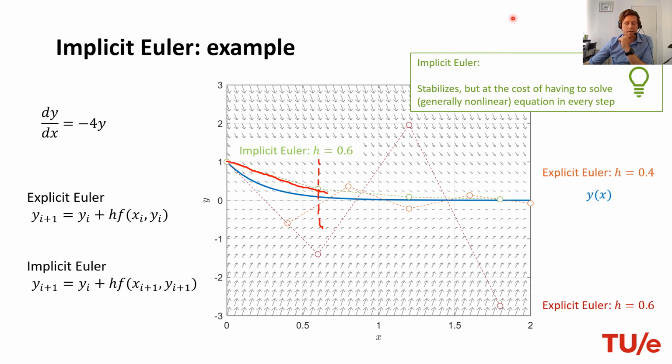But the main cost here is that we have to solve a nonlinear equation in every step in order to find the new solution. Mathematically, it comes down to solving a nonlinear equation. On this figure, it came down to me having to do some guessing as to how to draw this line, because we do not have an explicit equation for the slope nor for the solution in the new time step. And when I say time step, I mean new step in x. I say time step because in practice, very often this independent variable is time.